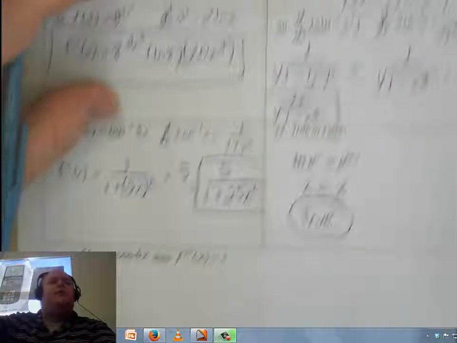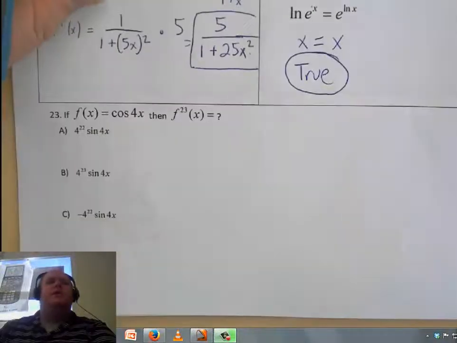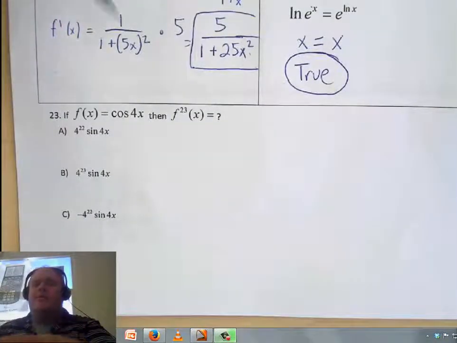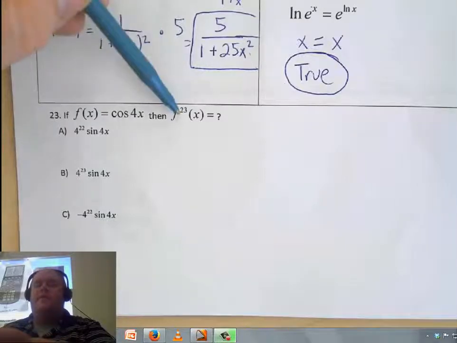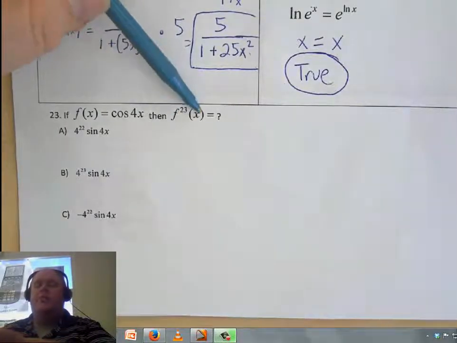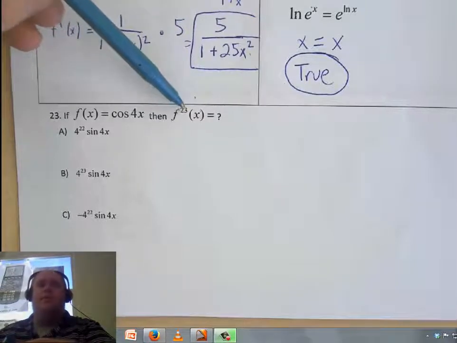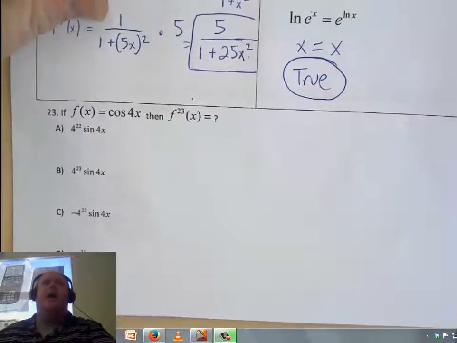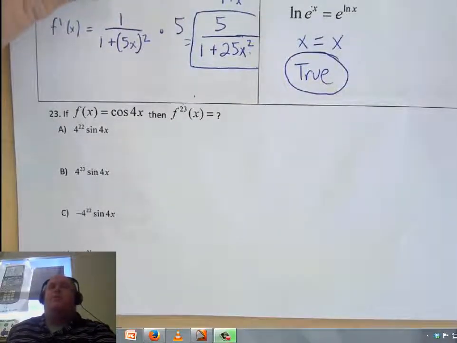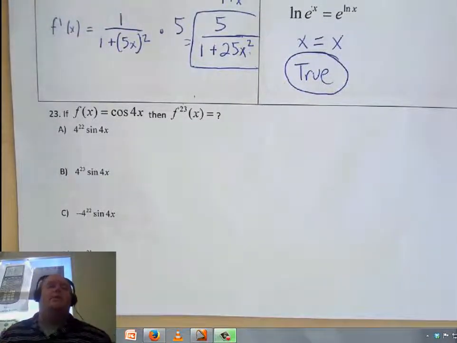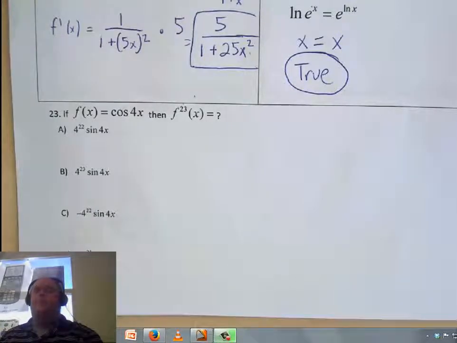All right. So there's 22. Let's take a look at 23. Ooh, I love this question. It says, if f of x equals cosine of 4x, then f to the 23rd of x equals. Now, this notation, when you see it like this, means the 23rd derivative. Okay, it's occasionally used. There really is not really practical uses for the 23rd derivative, but sometimes the AP people, they put questions like this on the multiple choice just to see if you know how patterns develop and how they can work. So here's what you would do for this one.